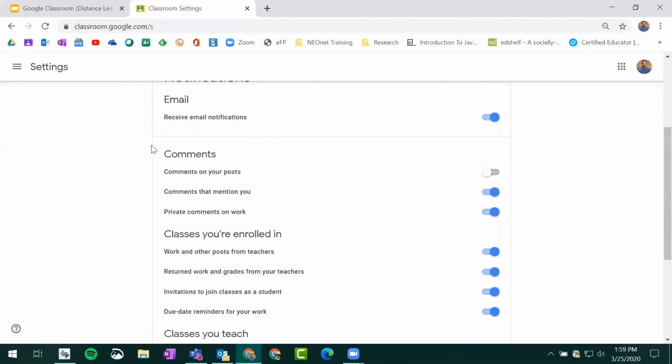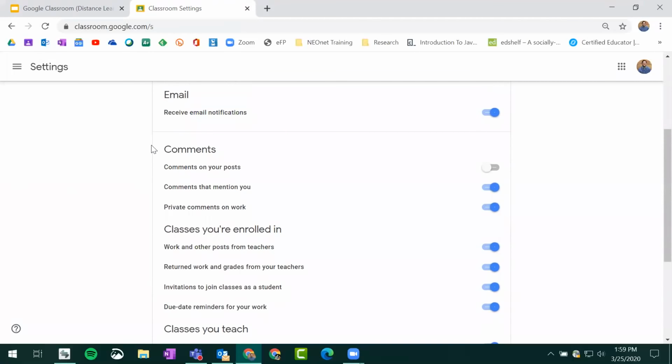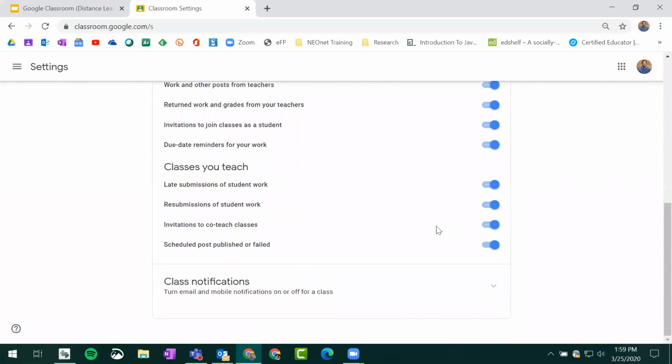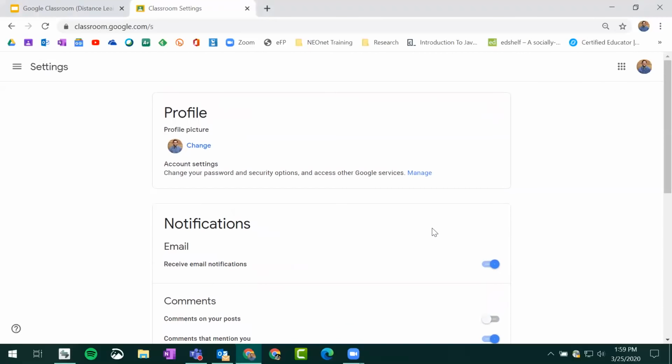So if you want to change what you get emailed for, you can change all this. Normally though, when students turn work in, you're not going to get notified. It's just going to all show up in your Classwork tab, and you'll be able to grade from there, and you'll see all the papers that they do.